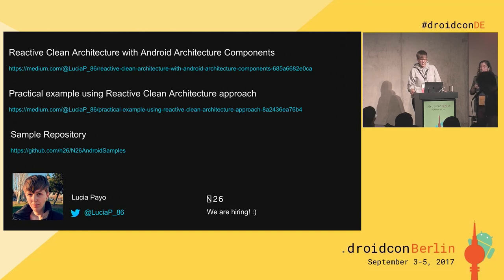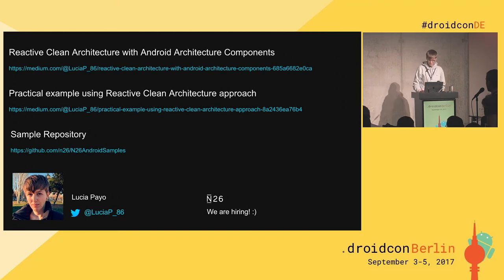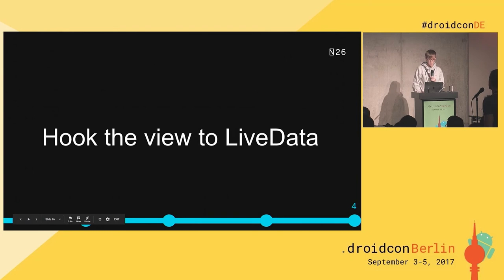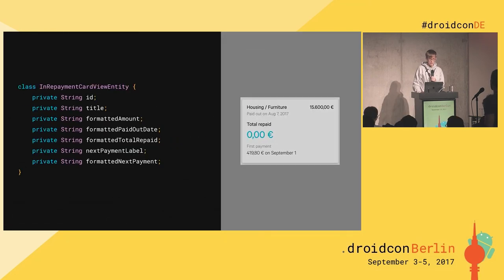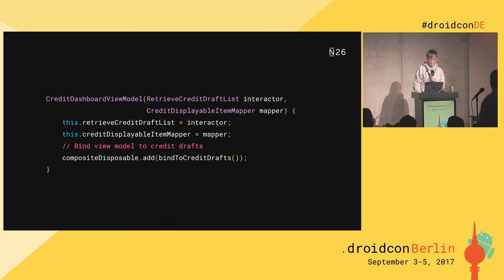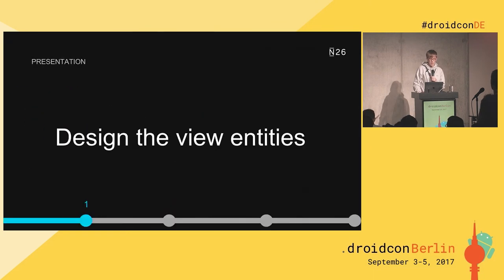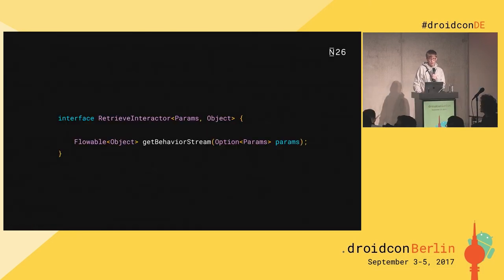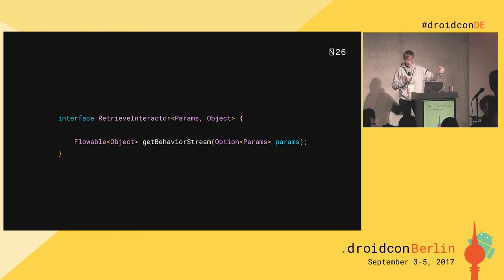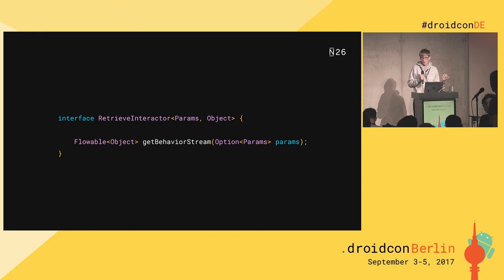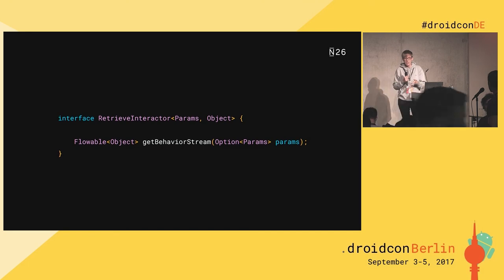Question from audience: If the backend gives you an error, it's delegated to the view, right? So in that case you need to resubscribe. Yes — but there are other approaches to wrap the error in extra state so you don't need to resubscribe. You could design your interactors to serve a state: loading, error, etc. This also works because you have operators like retry in RxJava that will resubscribe. You can have a solid strategy using the retry operator to handle resubscription even when the subscription ends due to an error.